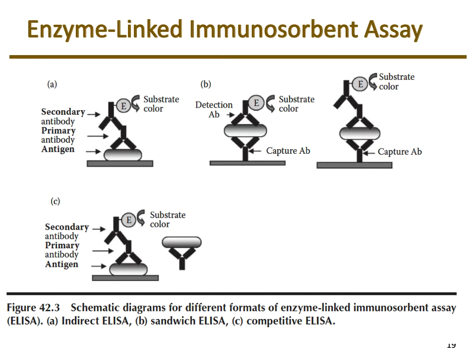There's also a sandwich method. So you can see here where you have a capture antibody that has coated the plate, and the antigen is sandwiched in between that capture and the detecting antibody. In some cases, a third antibody is utilized to bind the detecting to get the color change. And then we can also have a competitive ELISA where you have antibodies competing for binding to the antigen.